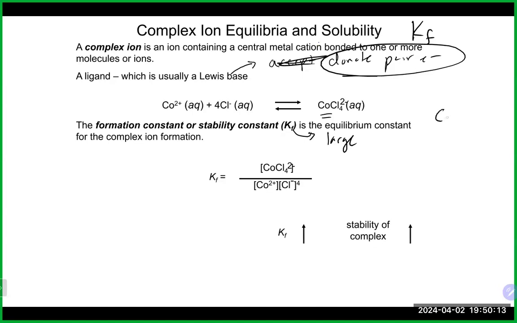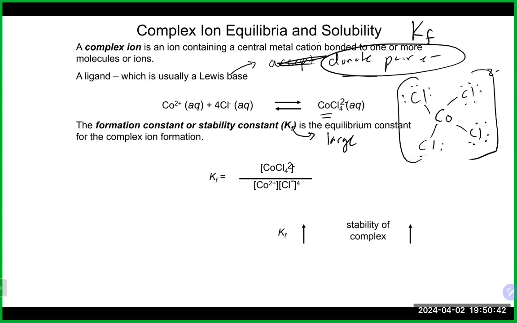So in this case, what we've got going on is a cobalt, and directly attached to this cobalt are 4 chlorides. And cobalt here has a +2 charge. And with those 4 negative charges, that gives us an overall -2 charge in this case. Again, these chlorides, because they are negatively charged, are good Lewis bases. They're able to donate to our cobalt, which is electron deficient because it's positively charged, so it wants to accept those electrons.